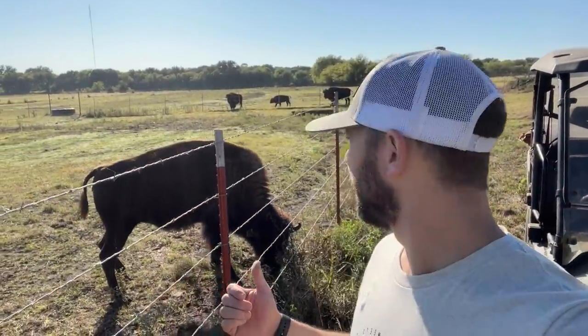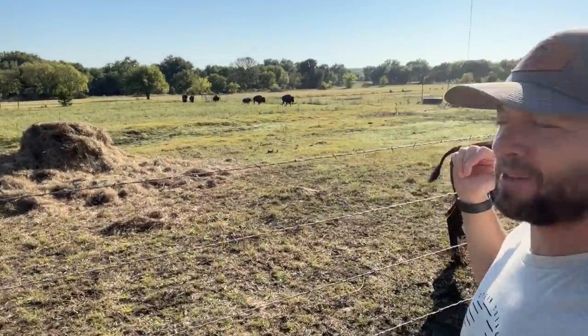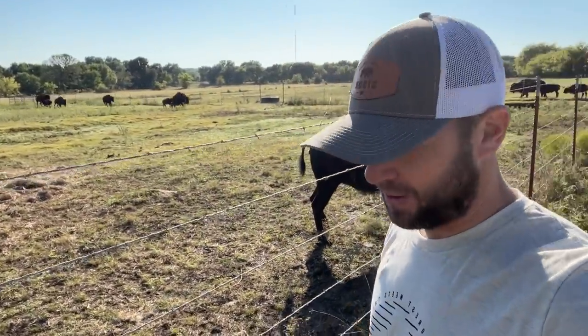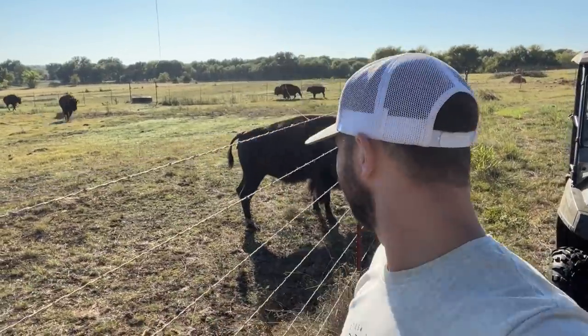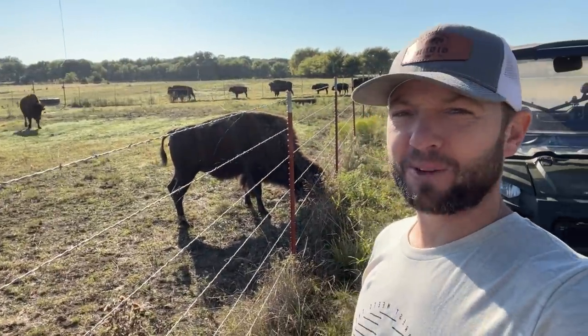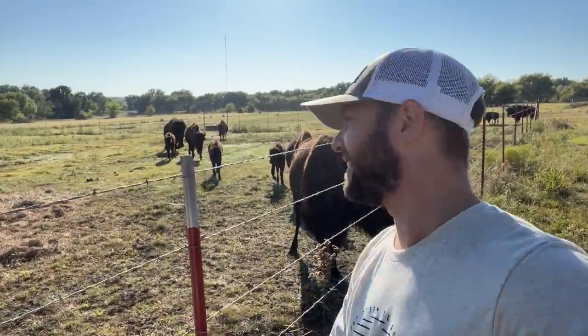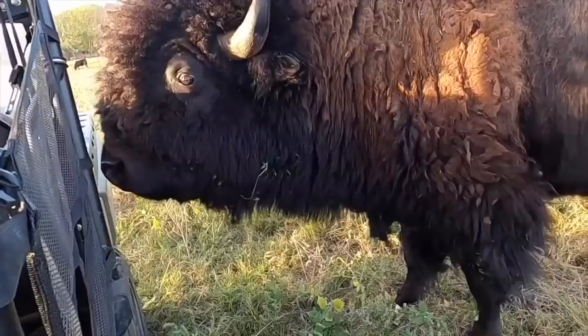Checking on one of our favorites here, Eleanor. Here come the rest of them. They know when they see the green machine, they're like, hey. Plus, they know that I feed her more, so they're all like, what the heck? Come on now. Eleanor getting a special treatment, but the rest of them are figuring it out. That's funny. Got some fun stuff for you today. It's good to be back here hanging out with the herd.